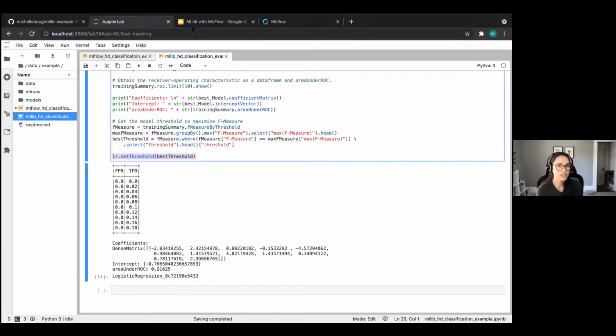MLflow, I should say, seeing that I'm talking about the two at the same time, is totally independent of PySpark and Spark. It works with Spark, but it also works with other things: sklearn, Keras, TensorFlow, PyTorch. And that allows you to deploy your models and keep track of them. You can have a dashboard. PyTorch works with clusters?